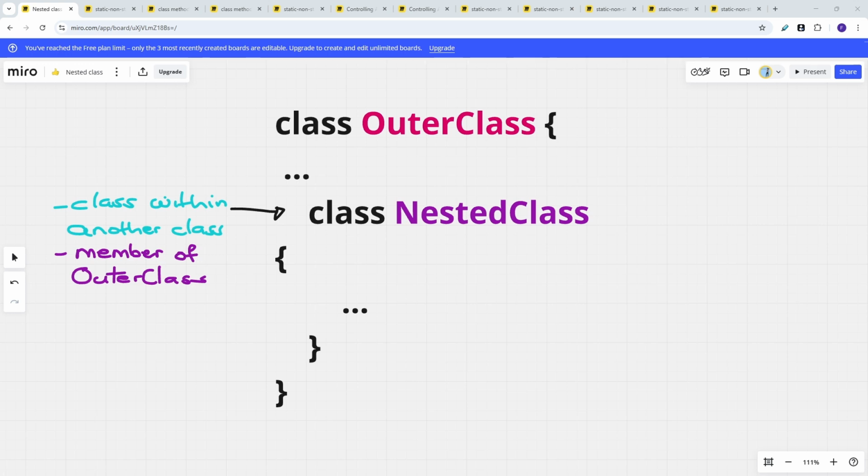In this session, we will talk about nested classes. A nested class is a class in Java that is supported where it exists within the block of code of another class. So this is an outer class here. This is its opening braces. Within it, there is another class, a class definition or declaration, the nested class, and then the end of the outer class. So a class within another class is allowed in Java. That is what we call a nested class. It's a member of the outer class.